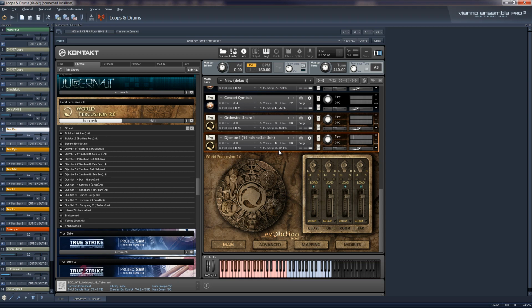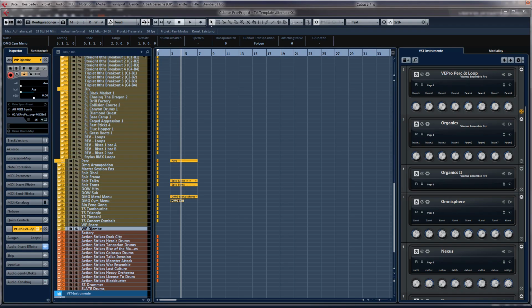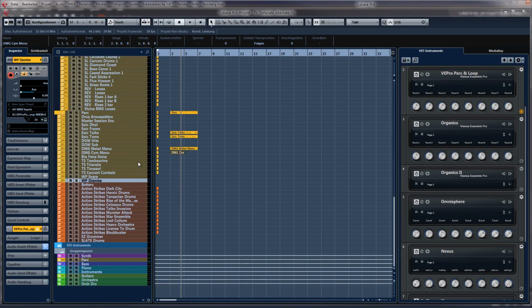Since these are all MIDI based, they're also synced to the host tempo. Or the pads on the drum pad.